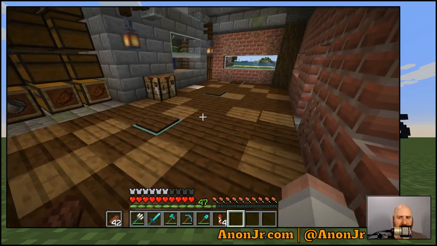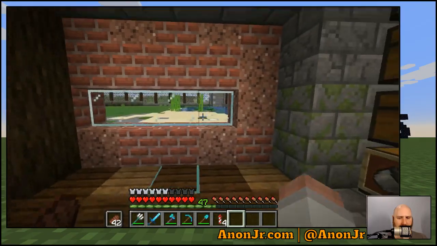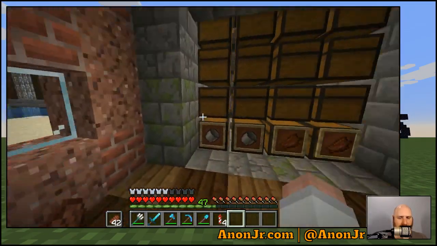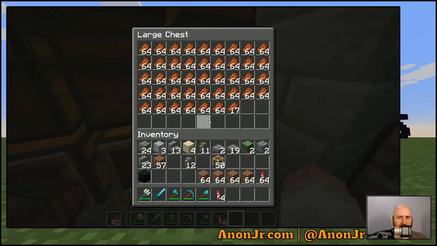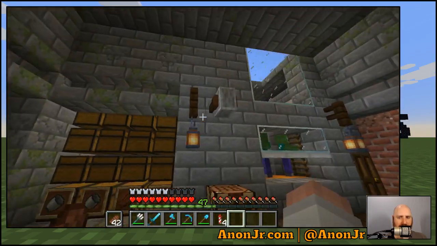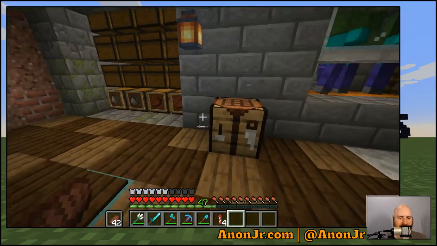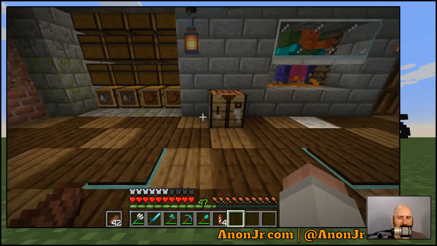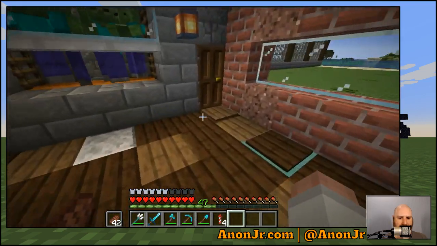It keeps this area lit up enough that you don't have to worry about spawns. We got enough windows for view out. We've accumulated a little bit of rotten flesh and some other stuff. I do need to get an anvil in here somewhere, just so that way we can use it if we need to.